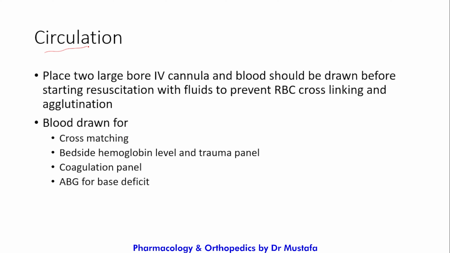So in circulation you place 2 large bore IV cannulas, and blood should be drawn before starting resuscitation with fluids to prevent RBC cross-linking and agglutination, which will affect the test result. So blood is drawn for cross-matching, bedside hemoglobin level and trauma panel, coagulation panel, ABG for base deficit.